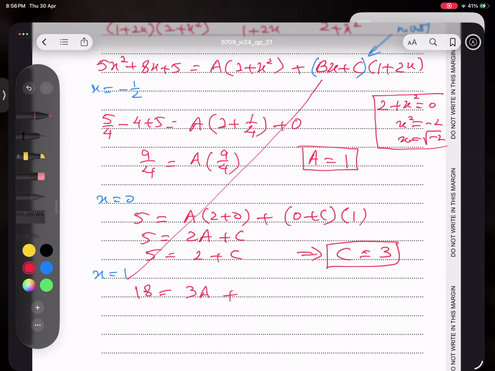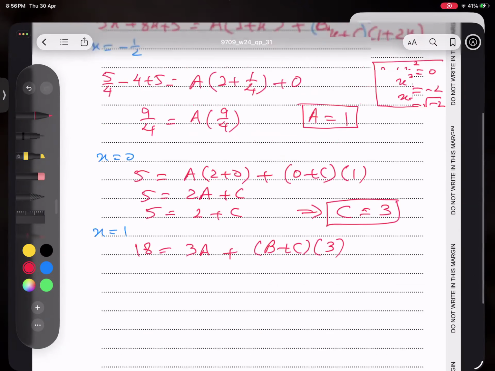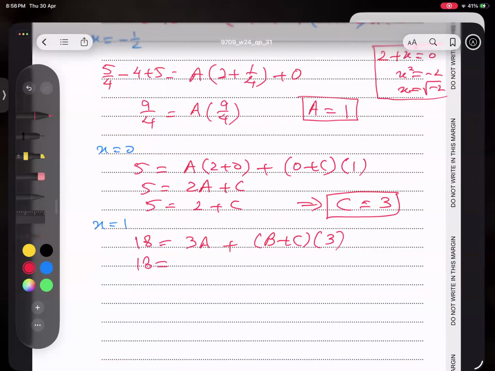And when I plug in 1 in each x value, I'm getting b plus c here, and I'm getting 3 here. So I'm going to replace the a value, students. The a value is 3, the 1s are 3, and b I don't know, but c I have. So 18 minus 3 is equal to 3 times 2, 3b and plus 9. And I'm getting 15 here.